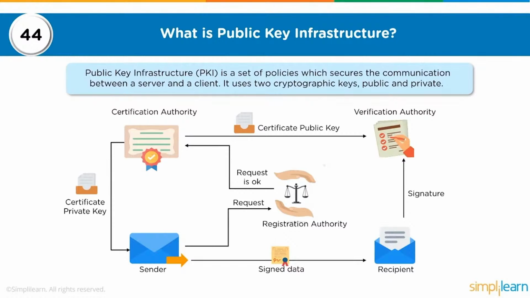they will send it back to the verification authority. The verification authority will validate using the private key. Once the private key is validated, it will then send the OK signal back to the recipient, thus allowing the validation of that particular transaction. If the signature is tampered with, or the verification authority is not able to validate the signature, it will then send a denial message back to the recipient and the transaction will not go through.